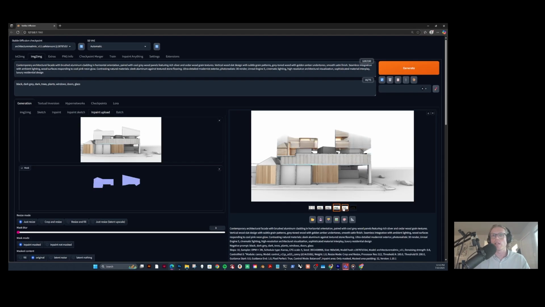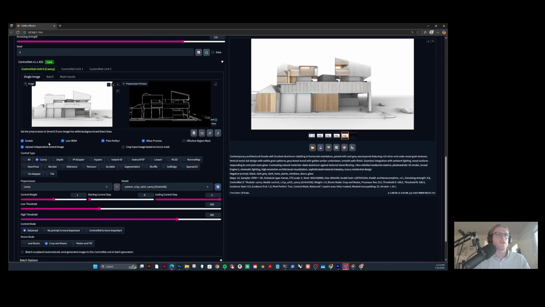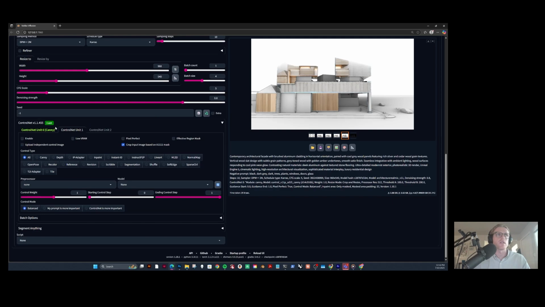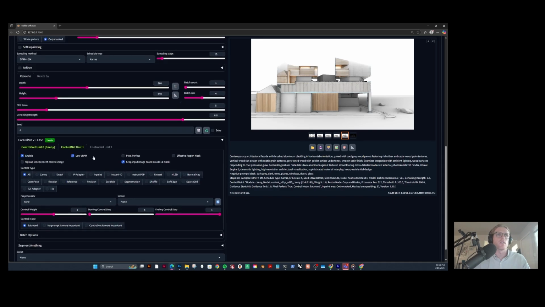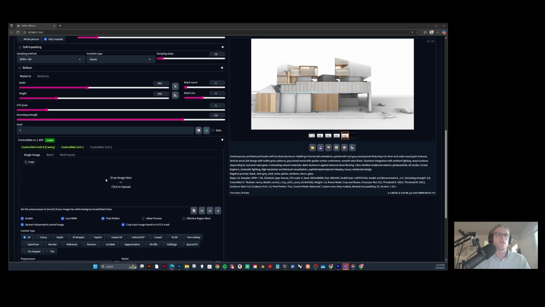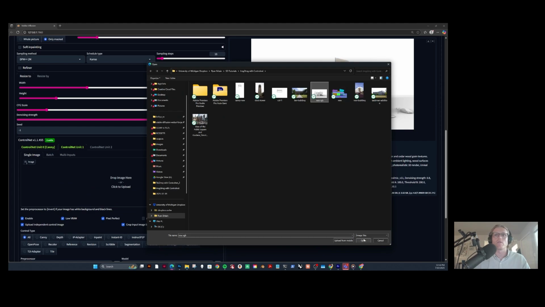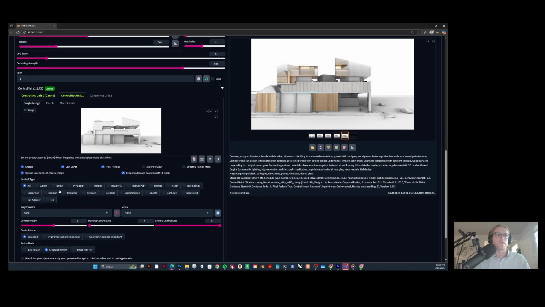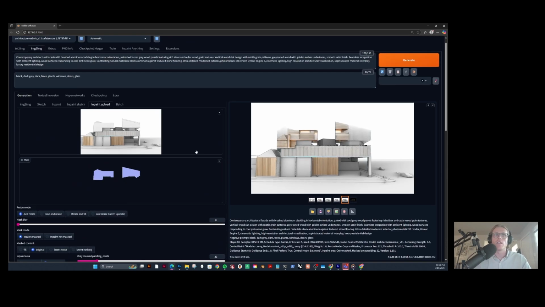Okay, so I'm still getting a lot of sort of random shapes in here. So let's go in and add a second control net. Let's add the same image, but for our second control net, let's add a depth image here. And it looks like we're still getting wood in here.